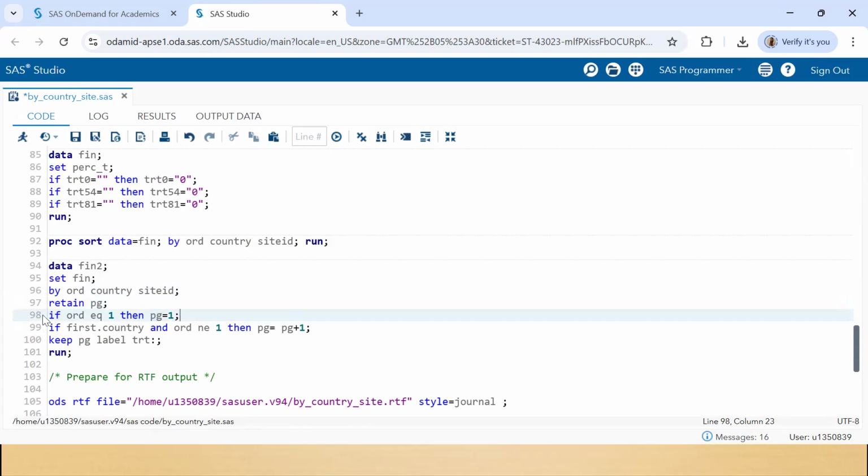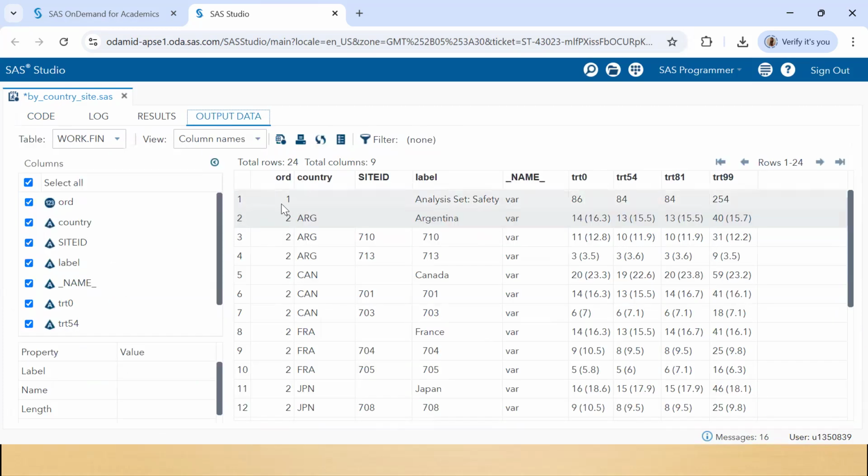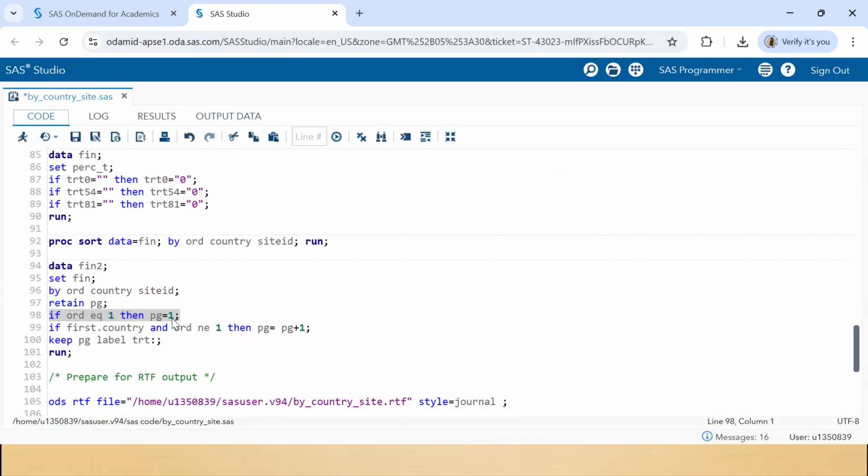So we are assigning the PG value as 1 for the first record, that is when ORD is equal to 1, which is our first record here. I have assigned PG as 1, and then I want to change this PG value to 2 and so on, but it should be done only when it is the first occurrence of a new country.